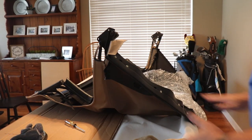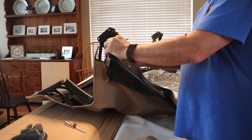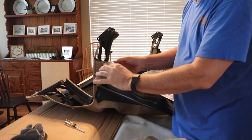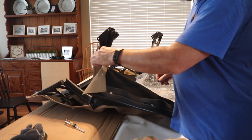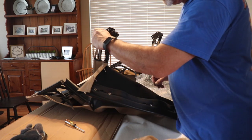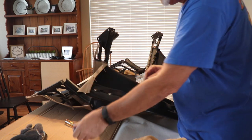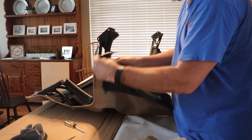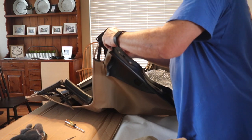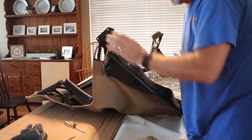So this is what I kind of figured out. What I did was I took this piece and put the rivets in the holes, and then I took the clip and put my awl in one of the holes where one of those plastic pieces go for the rubber piece that we're going to put on, and then I was able to screw that clip down. It's kind of a pain, but now we can go ahead and put these in here and get those rivets in place.